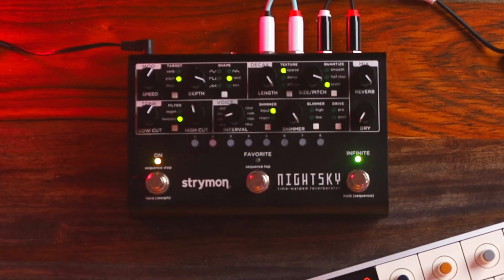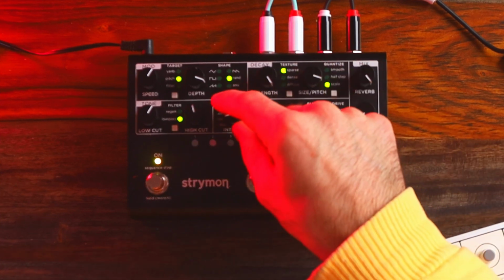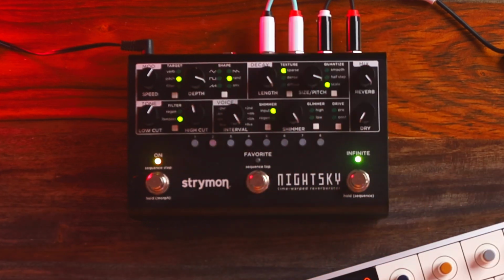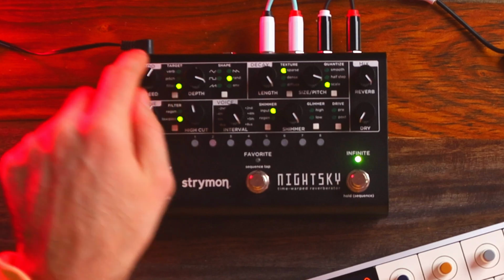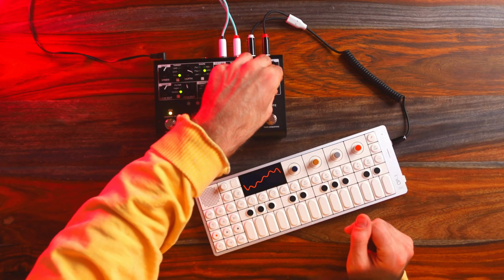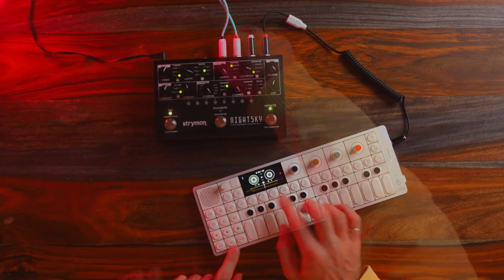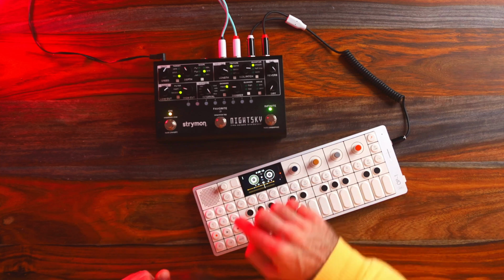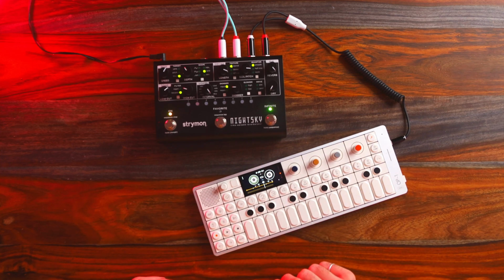Of course, if you want, you could have your pattern play over top of this. This might be a little bit messy. Let's try it. Yeah, that's not gonna work. We're gonna go back to filter. This might make more sense. You get the point. An extension of what we just did, the NighSky also has really interesting sequencing capabilities, which we're gonna take a look at.